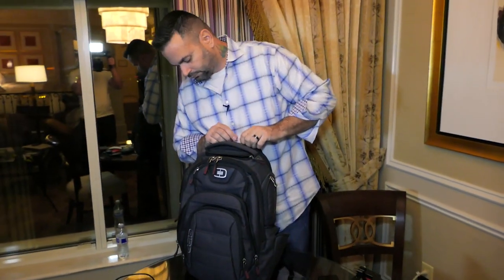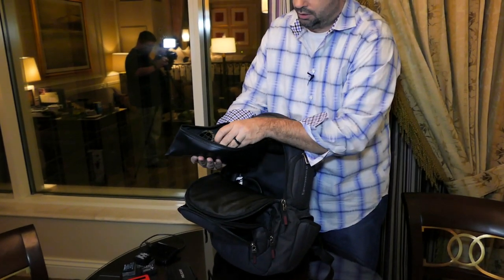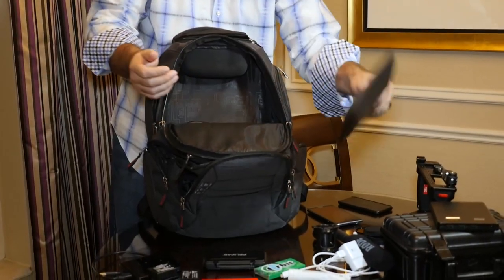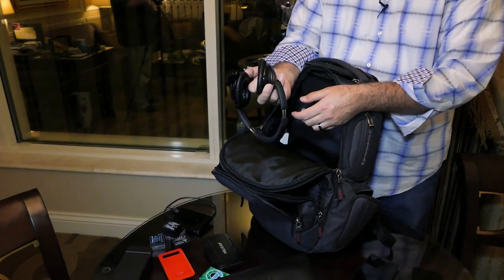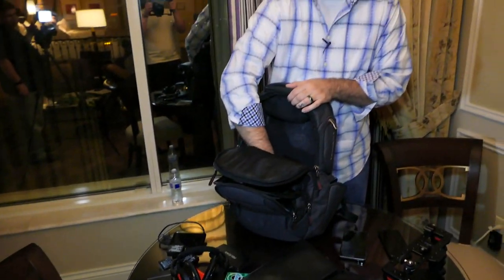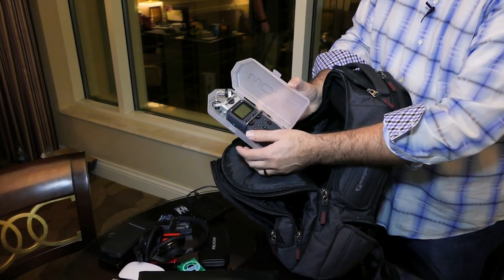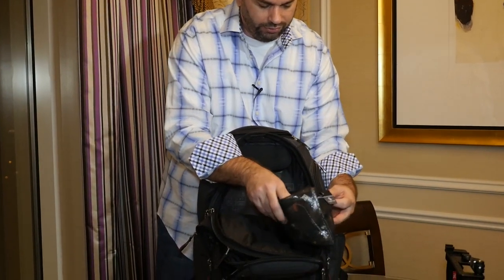In the larger main part of the bag I have a shock mount with rubber vibration dampening, the NTG2 shotgun mic, and its carrying case. Then there are the Bose wireless Bluetooth headphones that I usually use for editing and also on planes. I also have the Zoom H5 with the XY mic on top — I also have the shotgun attachment and side mic attachment but those won't be making it to the floor. And there's a bunch of cables, chargers, and wall chargers.